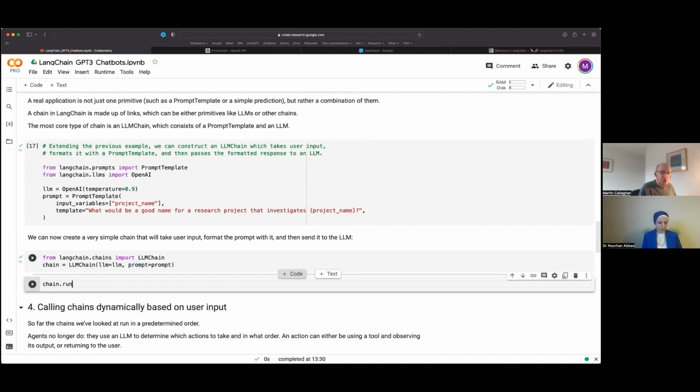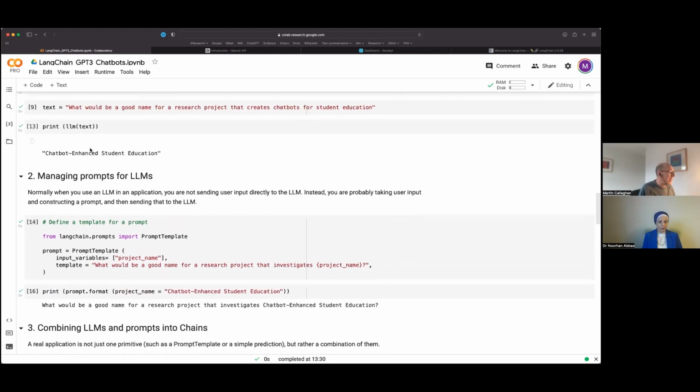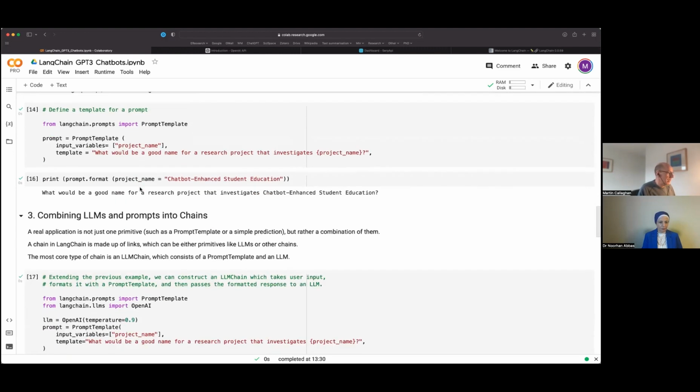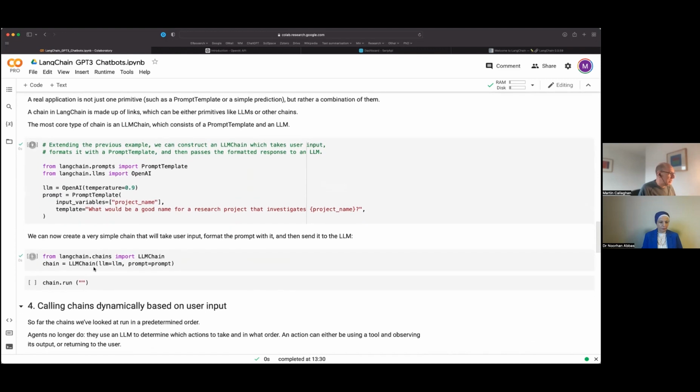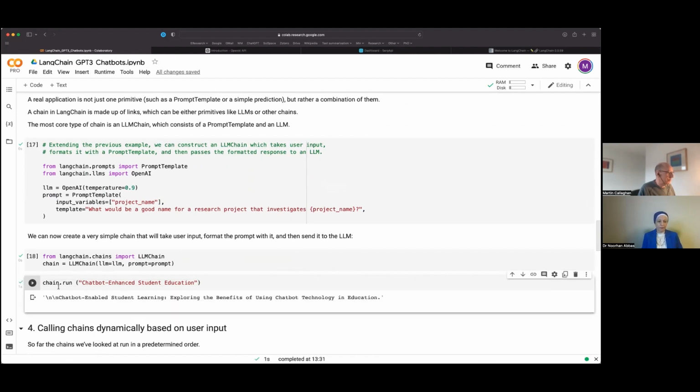Let's run that again. We need to run that chain now, and we need to give it a suitable seed name. Eric suggests using something that it created for us earlier on. So let's take that one, Chatbot Enhanced Student Education, and pop that in here. What that should do is link those ideas together, poke it into the large language model, and give us back another name.